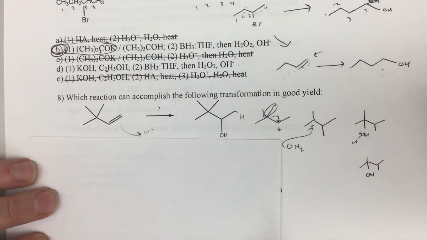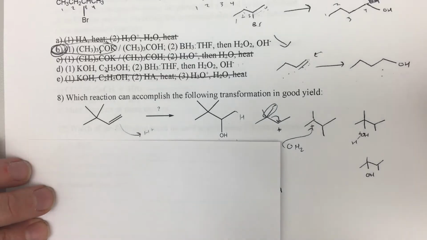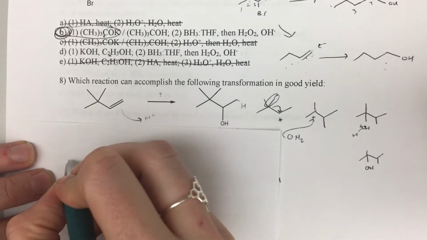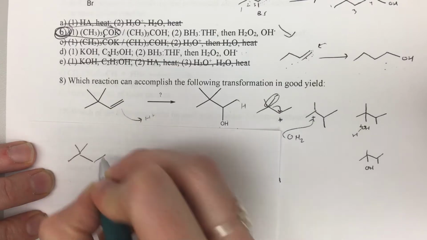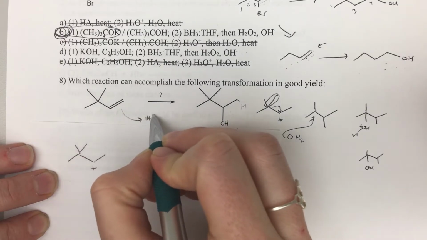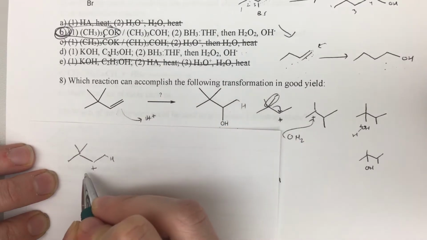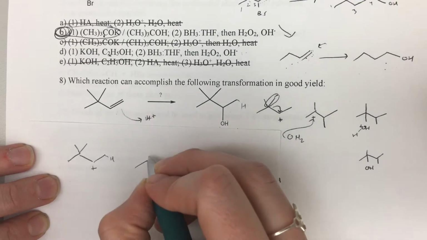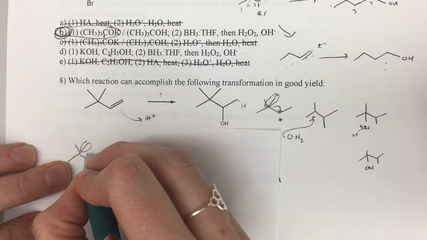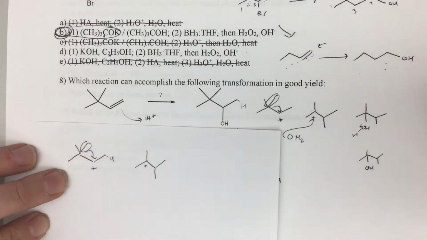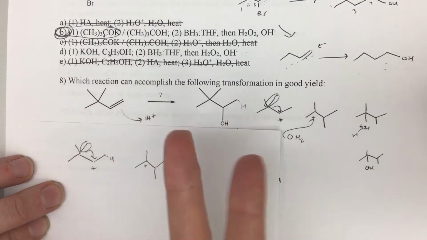And so we have 3 main options of adding an alcohol, or water, if you want to think of it as adding H on one side and OH on the other, across a double bond. There's acid catalyzed, and acid catalyzed is going to have a carbocation that occurs first. So you'll add a proton, this will attack the H+, and you'll add a proton on one side and a carbocation on the other. And then that carbocation can undergo rearrangement, where this methyl group basically just shifts over to fill in those lost electrons. And you have your carbocations trade places. Let's just say they trade places. It's like a switcheroo here.